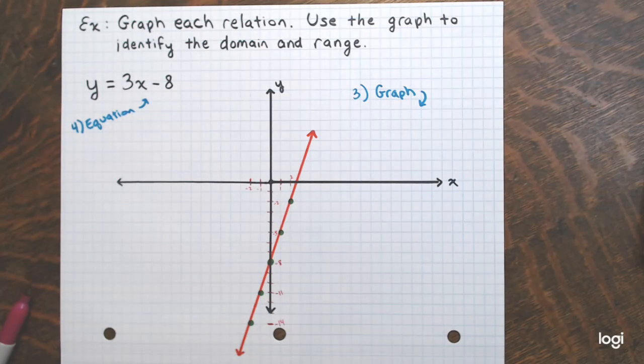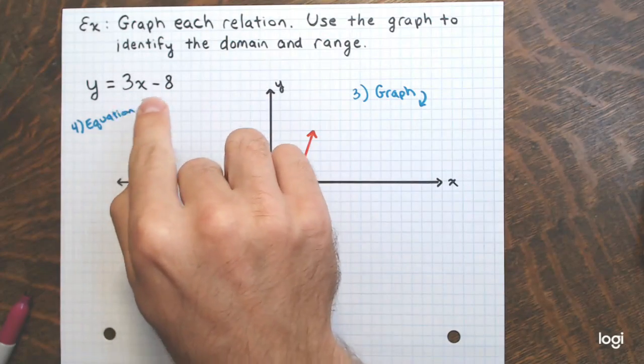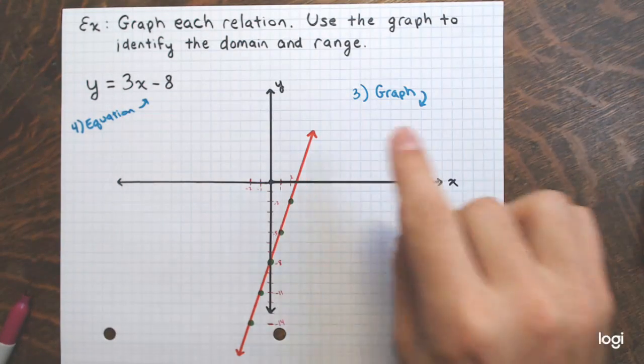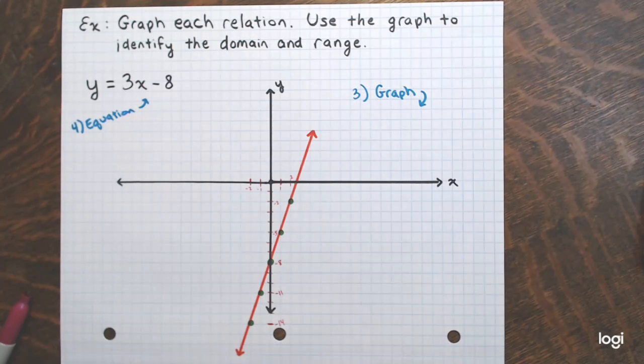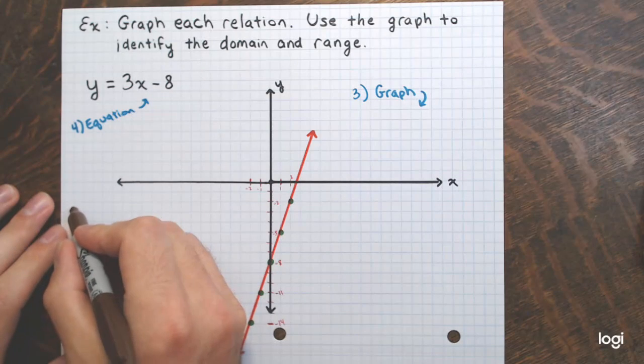Wonderful. So there's a picture of my relationship, a graph of this relation described by this equation. Now comes the part with the domain and the range. I put up a video recently on finding the domain and the range of a relation. And as mentioned in that one as well, when you're stating the domain and range of a relation that has infinitely many ordered pairs, you're more likely going to have to use interval notation or set builder notation to describe the domain and the range.